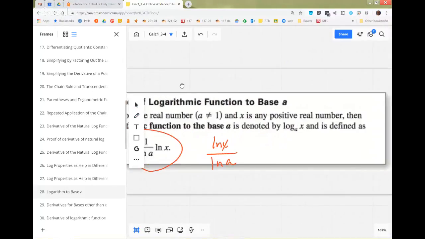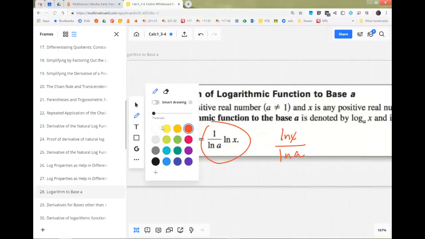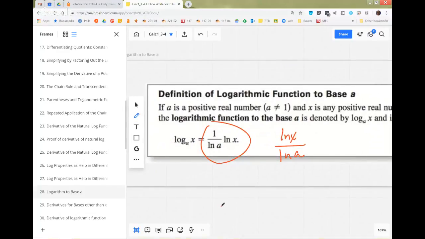Sorry, a little technical difficulty here. But here we have a log base a, right? See that little a there? The log base a of x. So the log base a could be anything. And I don't like the way they wrote it there. This off to the right makes a little more sense. So the logarithm base a of x is the natural log of x divided by the natural log of a. And that turns it into a natural log problem. So even when it's not a natural log problem, this will make it that.